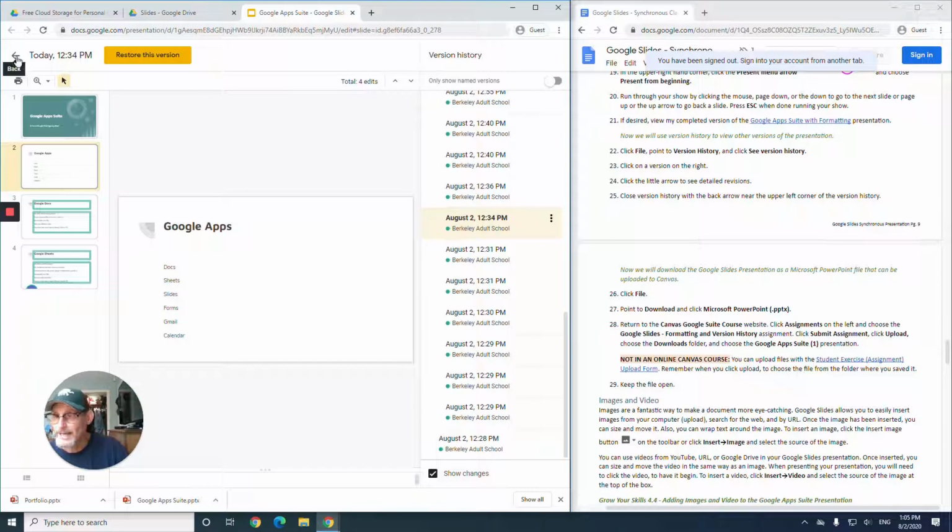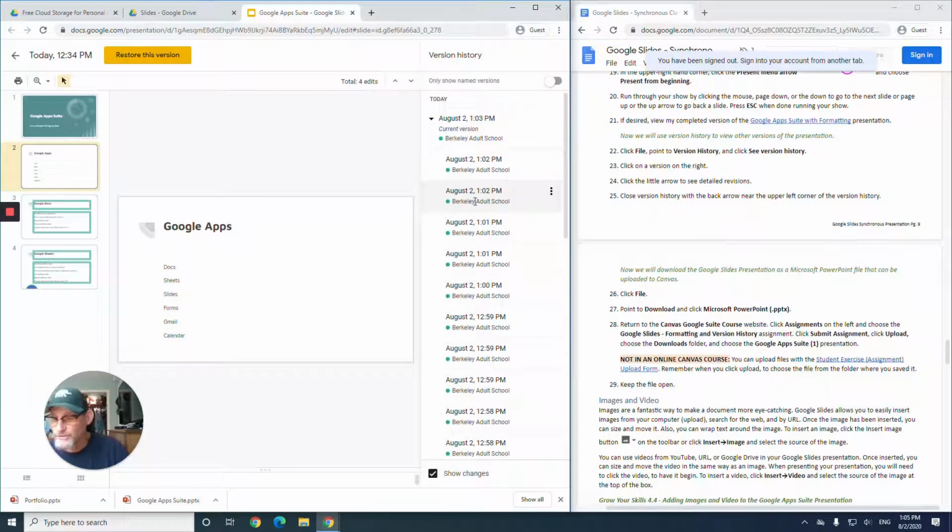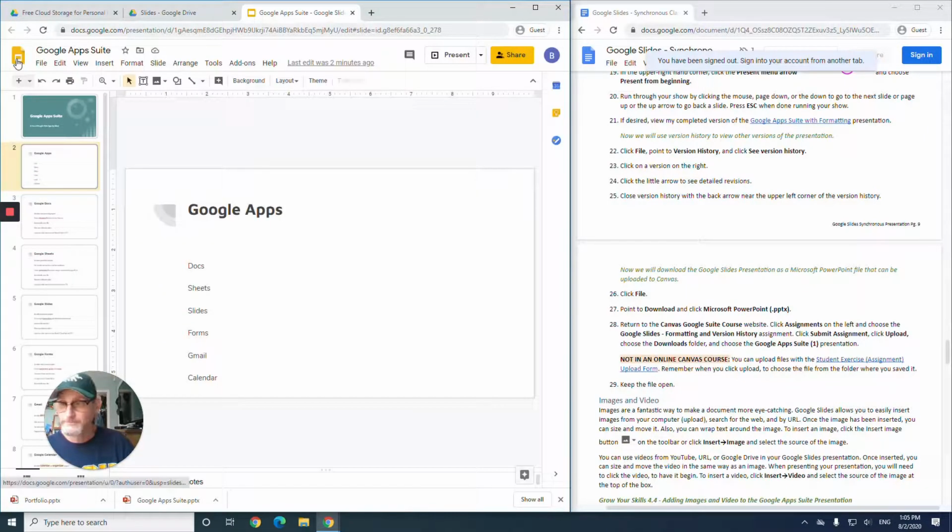And then you go back out. If you come back in here, you can always get back to the newest. So I demonstrated that with the Google Docs because that's much more of a collaborative app than, say, Sheets and Slides, and a lot of people do tend to do a lot of sharing and collaboration with each other in it. I don't ask you to do that, so I just ask you to click this little back arrow here according to step 25.